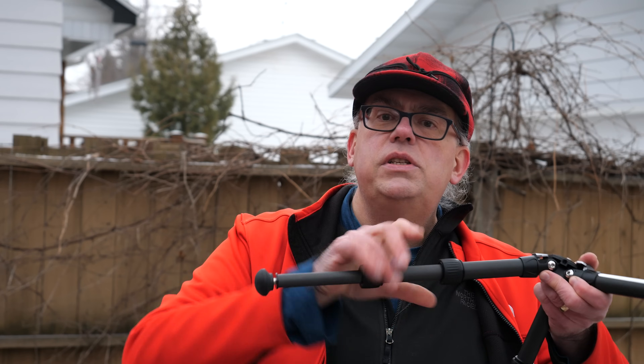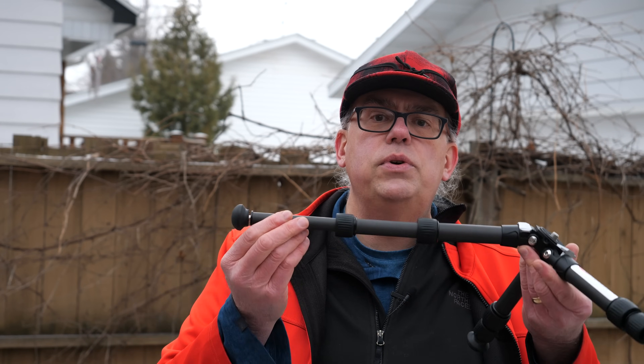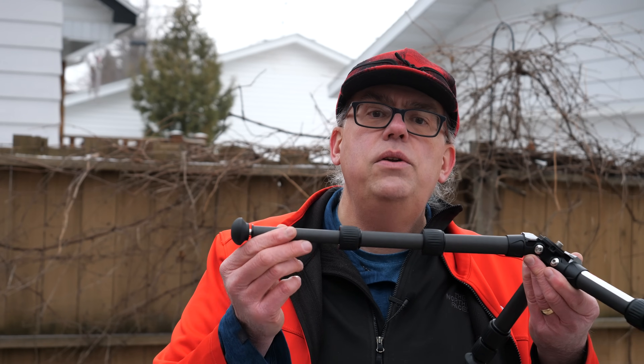For my testing, I preferred to use their new carbon fiber tripod. This is a lightweight portable tripod with extendable and adjustable legs. You can splay the legs out and it will easily support the coil and the 58-inch whip. It will also support the 17-foot whip as long as it is not windy — anything brisker than a gentle breeze and you run the risk of the tripod tipping over. Sandbags or other weights on the legs will probably help prevent that.